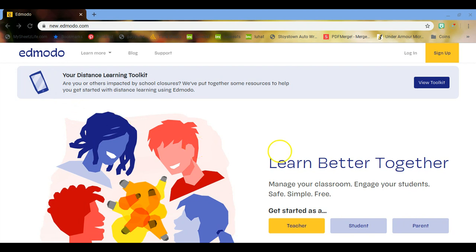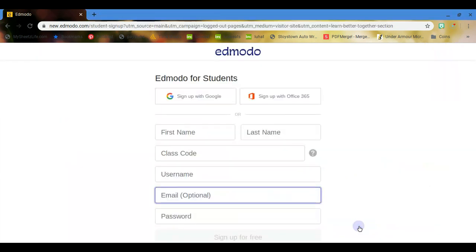In your email, you should receive an online classroom code. You're going to use that to create an account. You need to use the link that says student. Here, you need to make a student account. First, you're going to type your student's first name, then their last name, the class code, which you received in an email. If you do not have a class code, you need to contact your student's teacher.